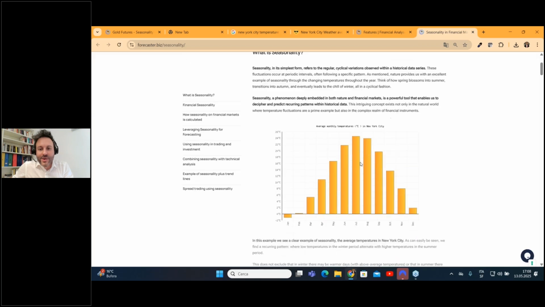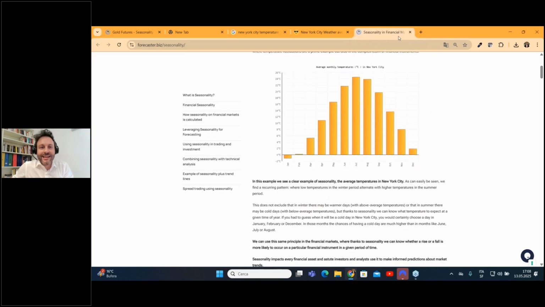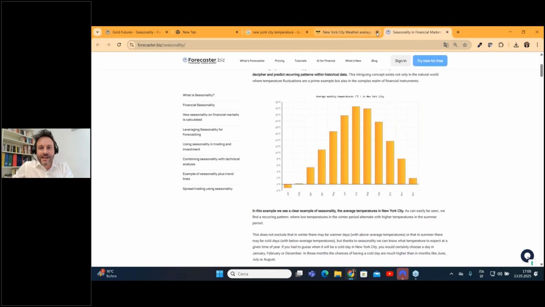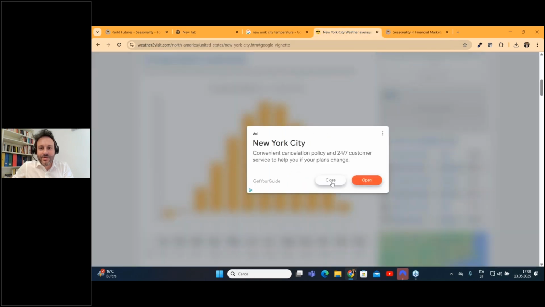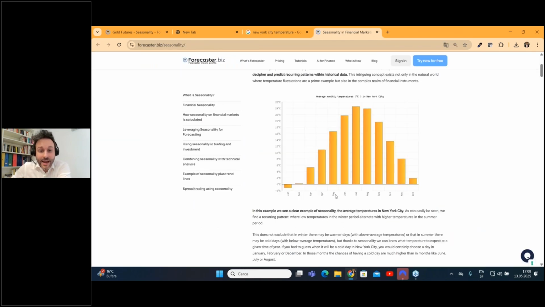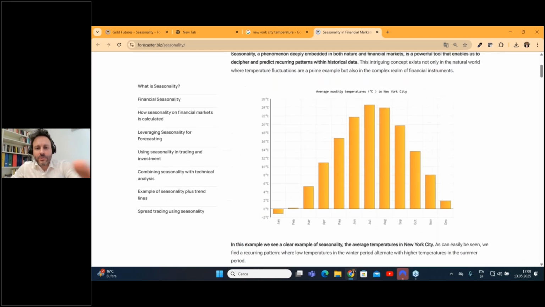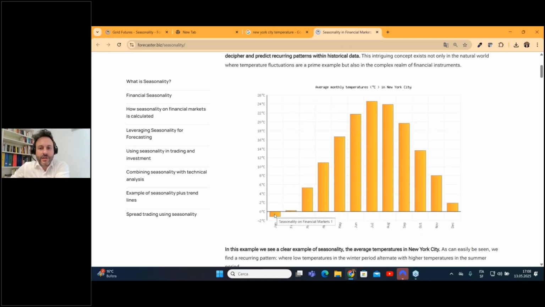Here we are, and we have the same chart, okay? So we can definitely switch to our website and not to this random website regarding New York City I found on the internet, okay? And as you can see, talking about temperature, which is a very nice example of seasonality, we can definitely say that during January we have a medium temperature in New York City which is below zero. We can definitely say that in July we have an average temperature of more than 24 degrees, okay?